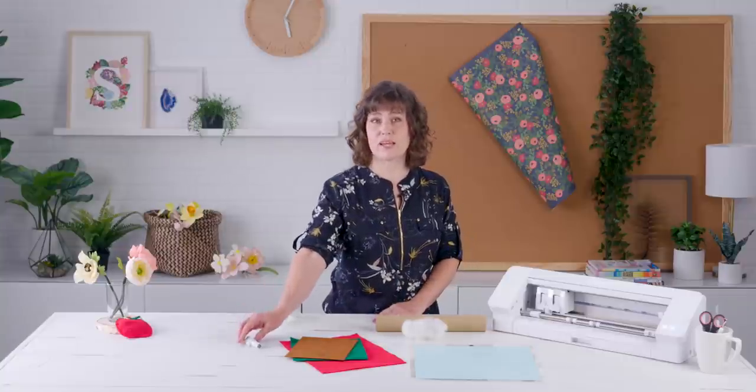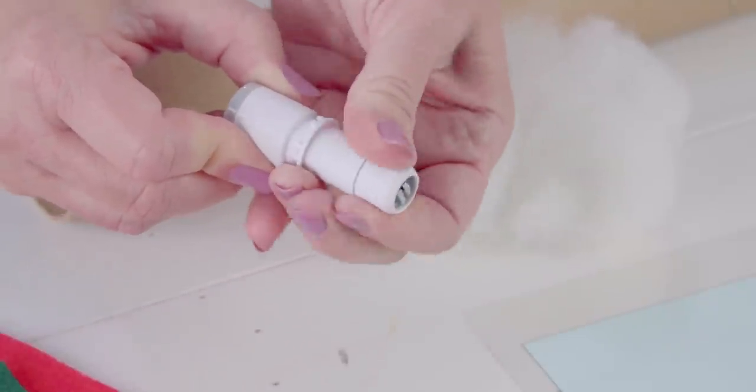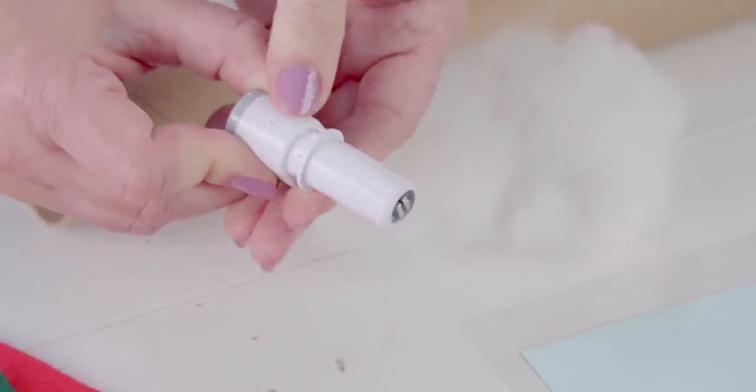Insert a rotary blade into the carriage 2. Roll the collar to expose it for the first time. No other adjustment is necessary.